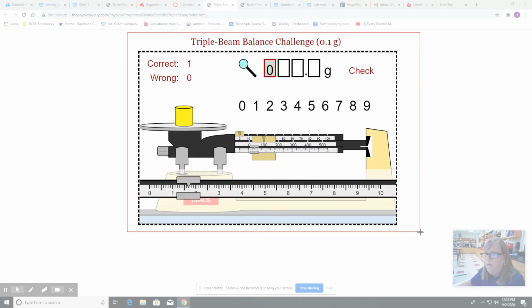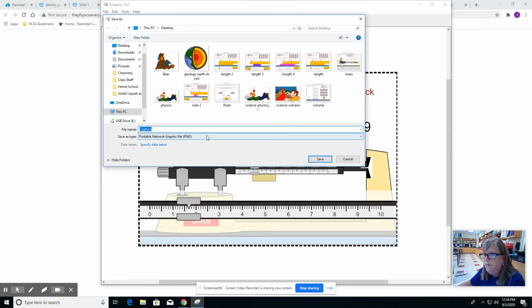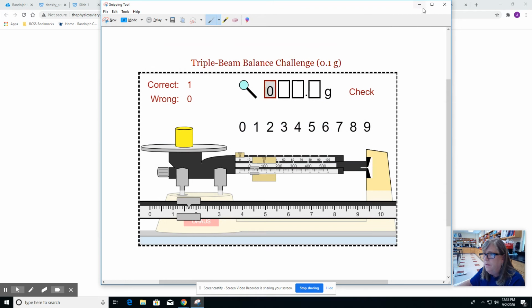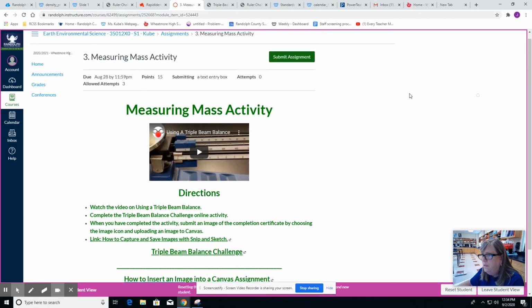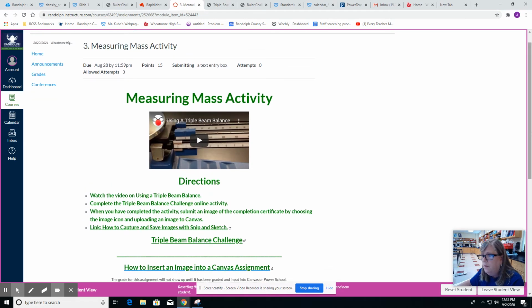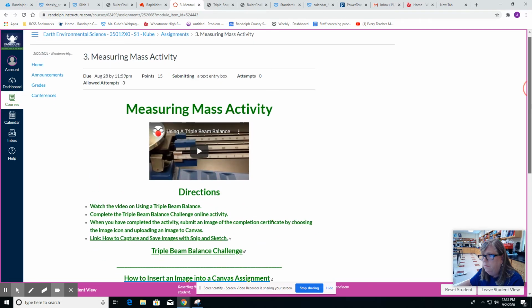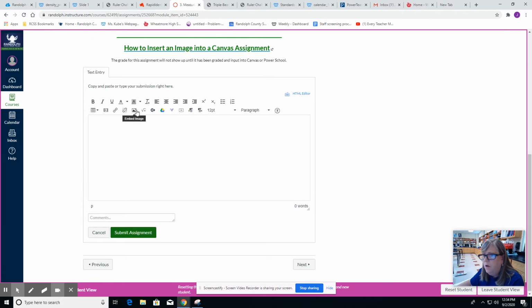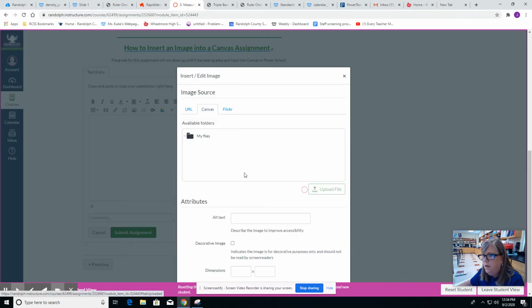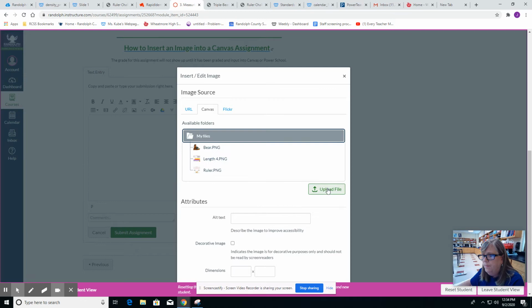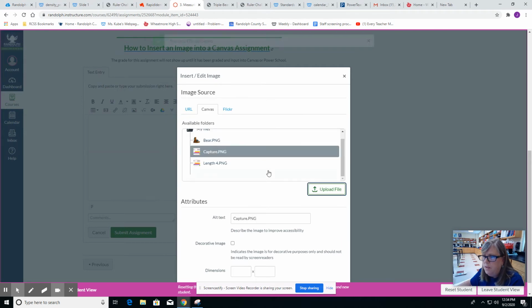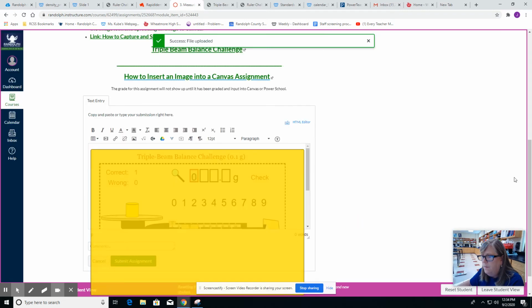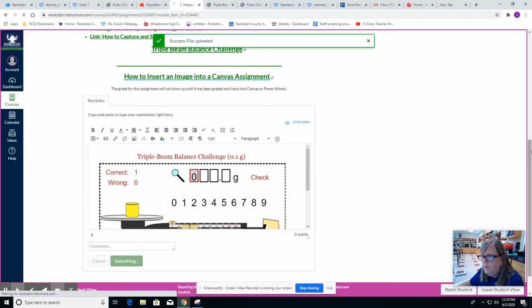Once you do that, then you're going to get the certificate of completion, hit the new. There we go. Click on save on desktop. You don't even have to name it, but everything's going to be under capture. Go back to this, hit submit assignment. Canvas is lagging. Okay, there it is. Then go to the embed image, Canvas, upload file. We didn't name it. It was under capture. Naming it just makes it easier to find if you have a lot in there. And then hit update. It's in there. Submit assignment.